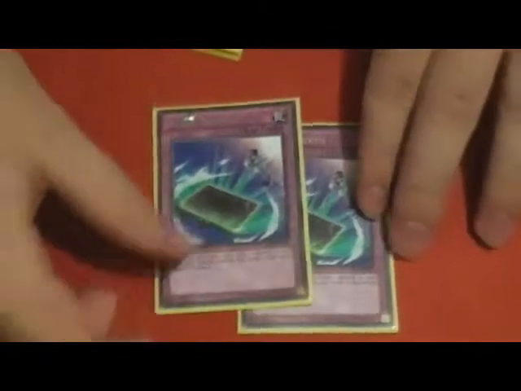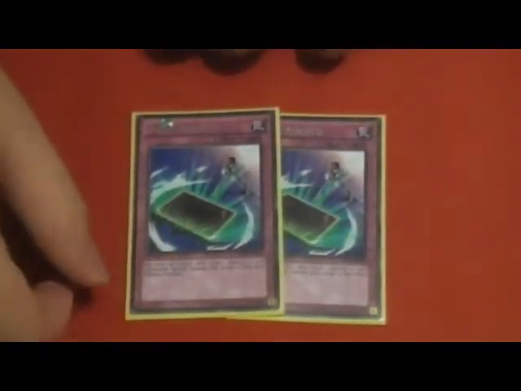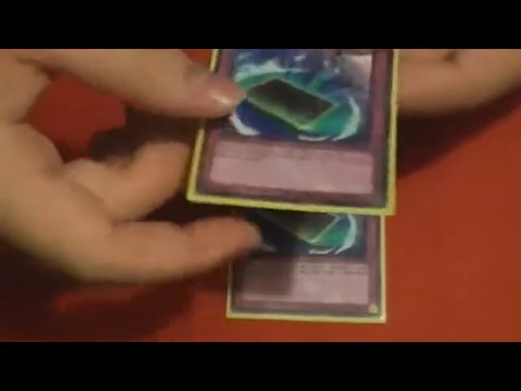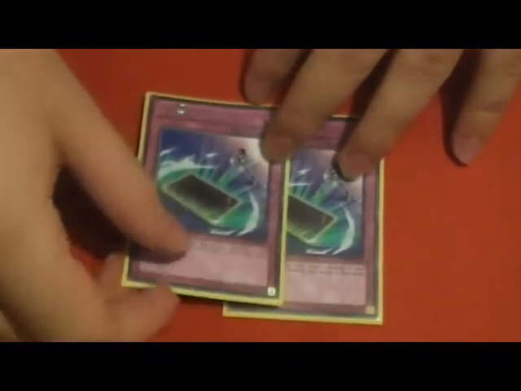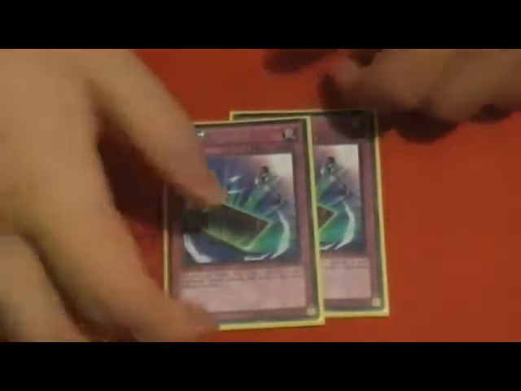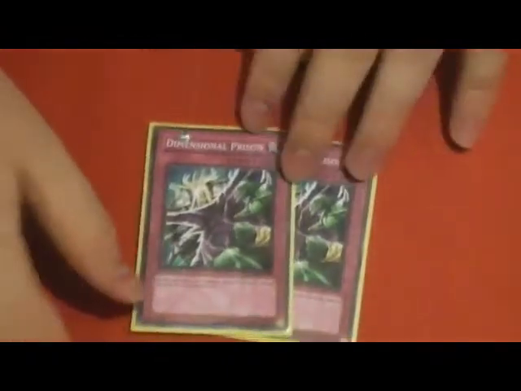2 Burst Rebirth. Still on the ropes about this. I might cut this to 1, but the problem is if I cut it to 1, it's just one of those things you'll hardly ever see. So if I do decide to cut both of them, then that makes fitting mistakes into the deck a whole lot easier. So that was that. 2 Deep Prison, because it's Deep Prison, it does the job.